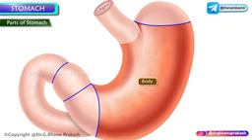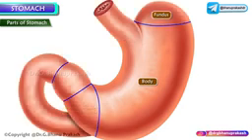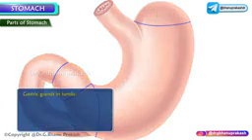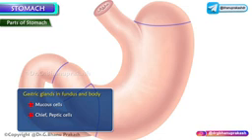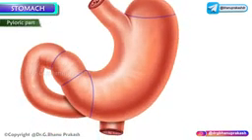So after the fundus, let us talk about the body of the stomach. It is the major part of the stomach and lies between the fundus and the pyloric antrum. So here the gastric glands are distributed in the fundus as well as the body of the stomach, and mainly contain all the 3 types of secretory cells. They are mucus cells, chief cells, which secrete the digestive enzymes, and the parietal cells which mainly secrete hydrochloric acid.